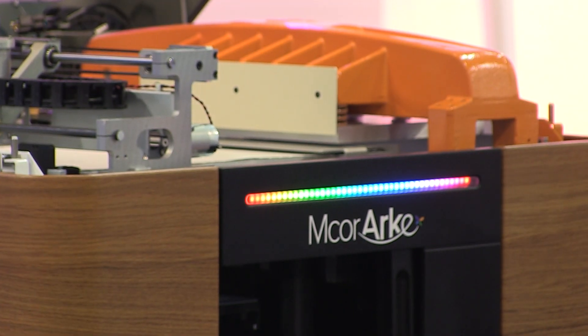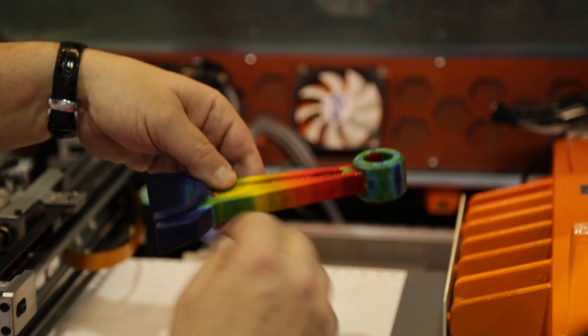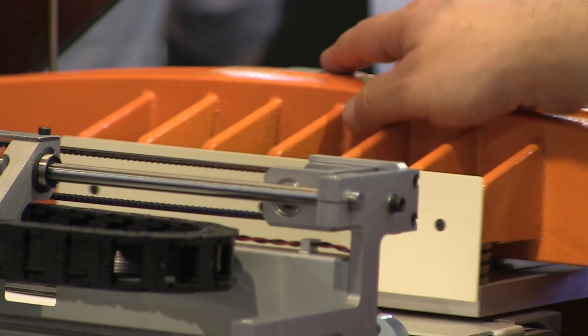There's huge growth in the desktop side of 3D printing, but we have identified a problem with the current range of printers in the desktop space. Very often they're unreliable and they're toxic. What we have tried to do with the mCore Arc is bring our industrial quality 3D printer to the desktop — and that's exactly what it is. It's full color; there's no full-color option in the desktop space, and that's what we're doing.